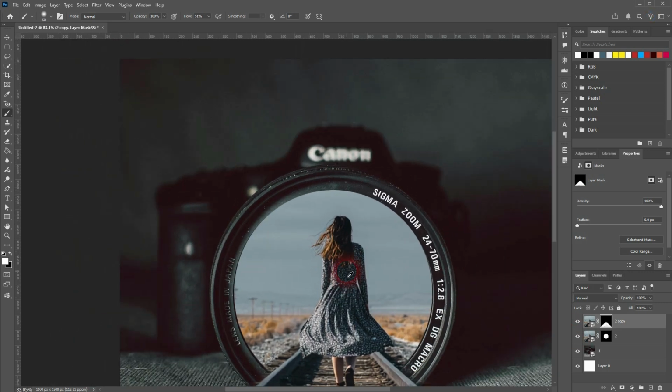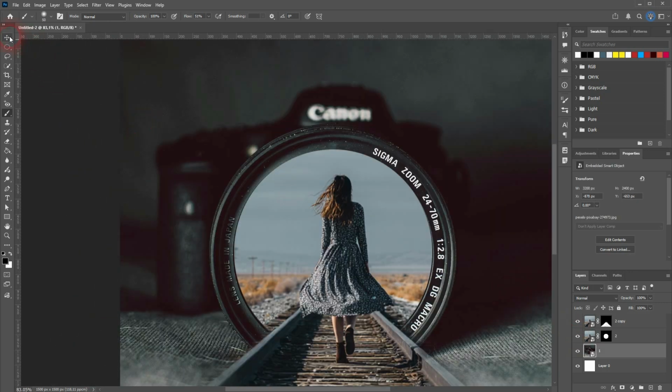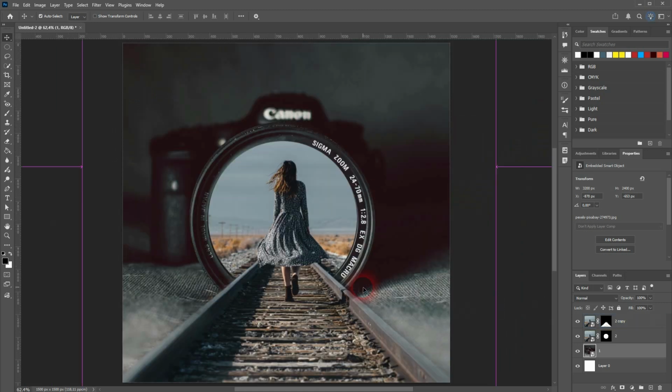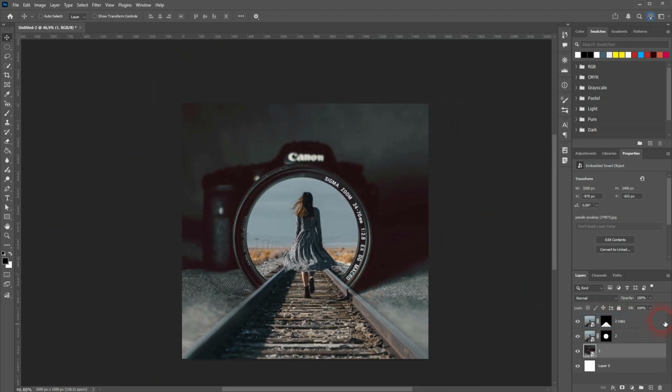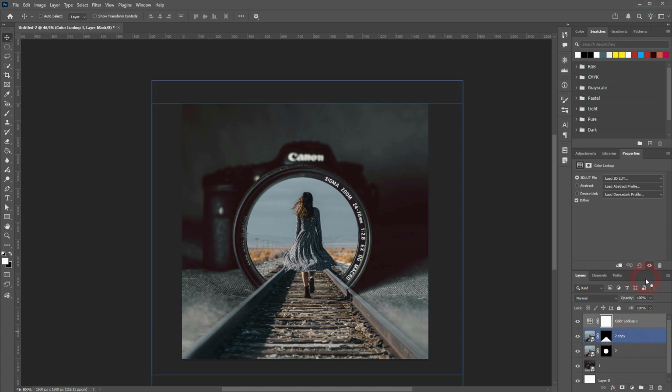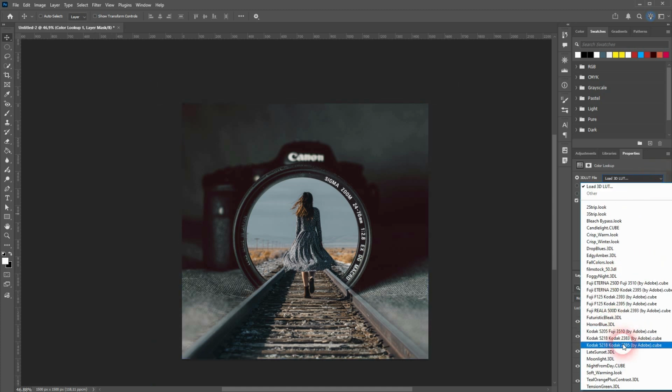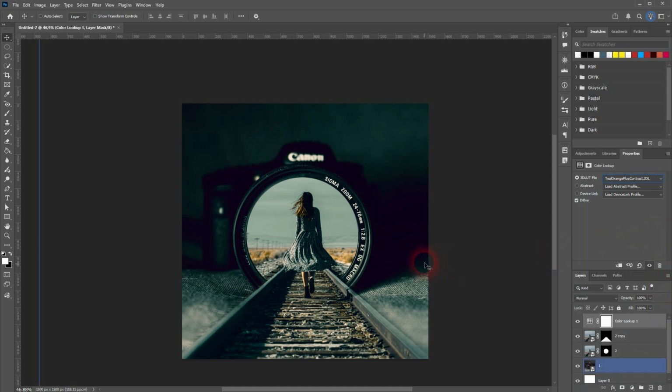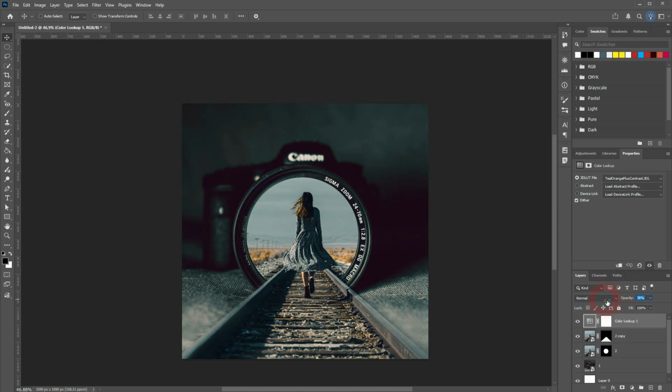And once you've got what you want, go to the top layer and then open an adjustment layer, color lookup. You can pick a couple of the inbuilds or even use your own LUTs. Let me check. I believe the T-Orange was quite good. But there are different ones that also work. You can cycle over all of them. And you can also adjust it via the opacity afterwards right here. So this gives both of these images that we've used the same look.